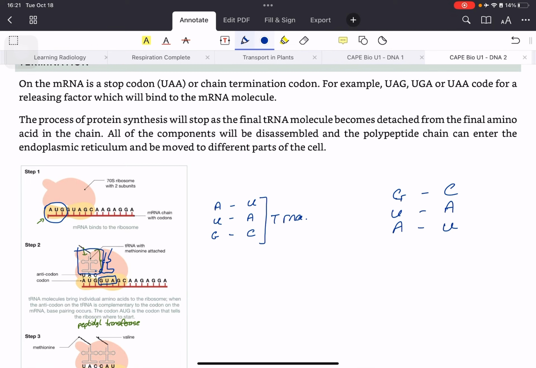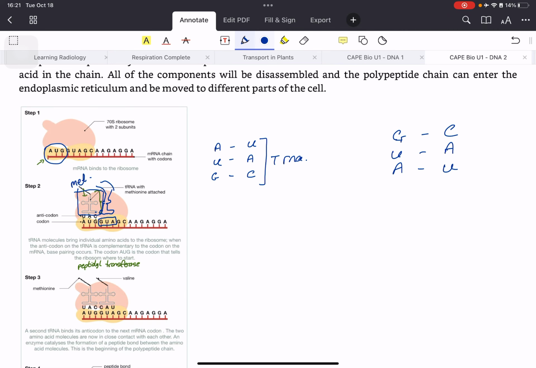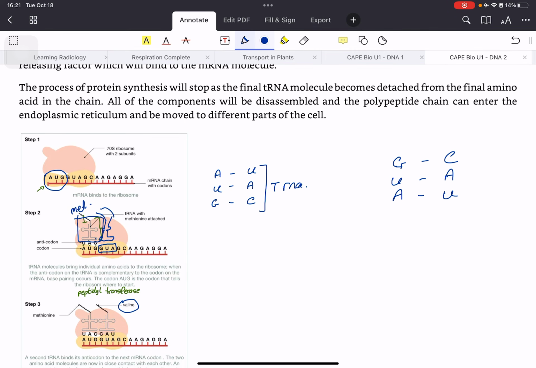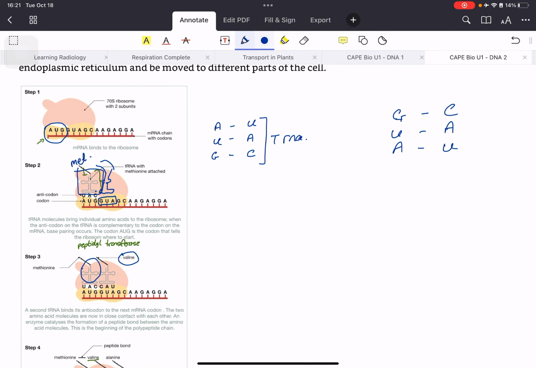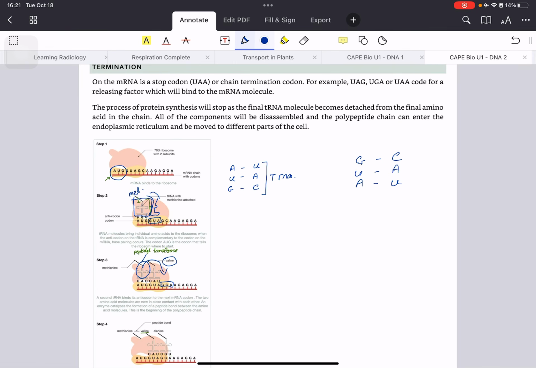So another T will form, and it's going to add another amino acid to the methionine that's already there. As you can see in step 3, it added a valine. Now when that happens, this one will simply go away. It's going to move essentially to this spot, and then pick up another codon, do the same complementary base pairing, get this amino acid, and bind it to the valine. And that's how it's going to make an entire polypeptide chain. That's just a summary.